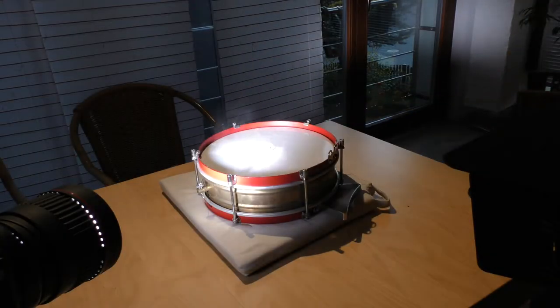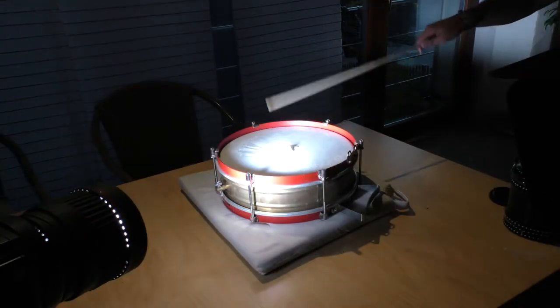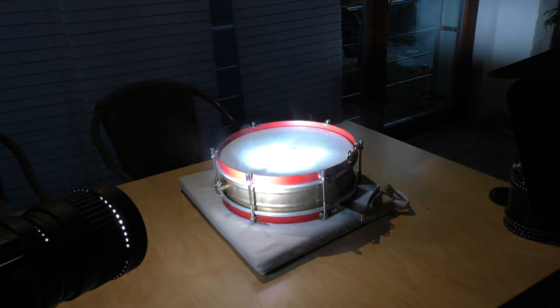I hit it some more times at other angles and lighting conditions. And this is how it looked in the end.